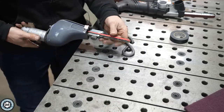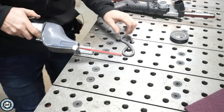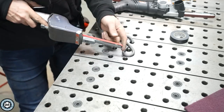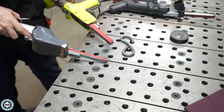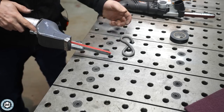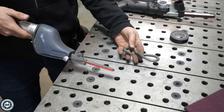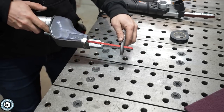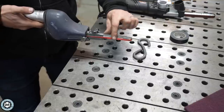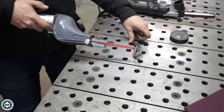With the quarter inch band, you can do a lot. With this little wheel on the front, you can get into tight spaces — you're only grinding a quarter inch wide area versus a half inch wide area. So you can get into a smaller area. And what's also nice is you can get into hard to reach places. This is just a crappy hook I tried to bend up, but if I needed to grind the inside of this, I could use the slack side of this tooling arm and grind in there pretty nicely.